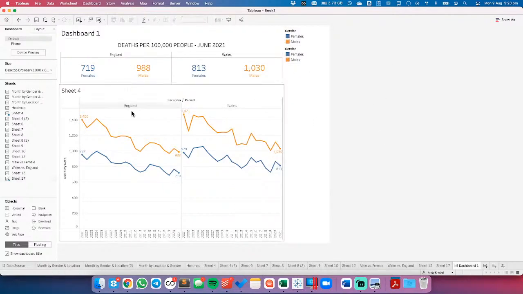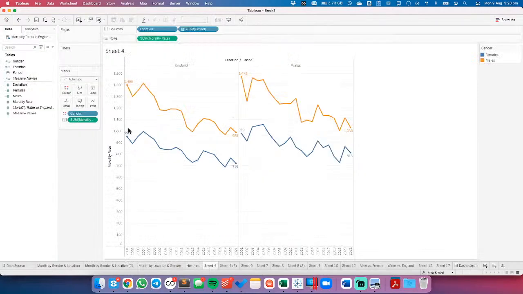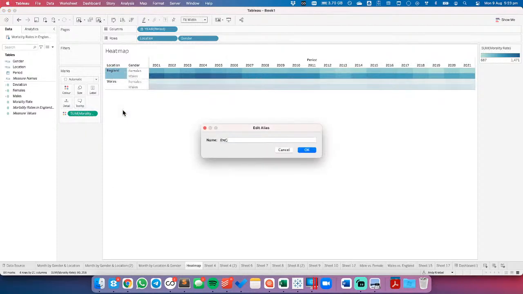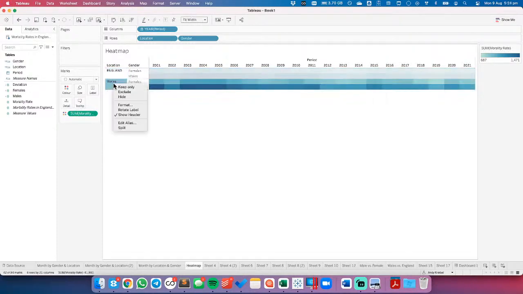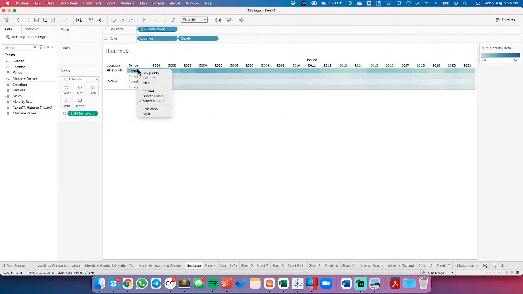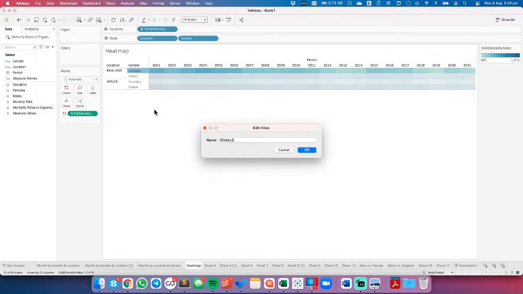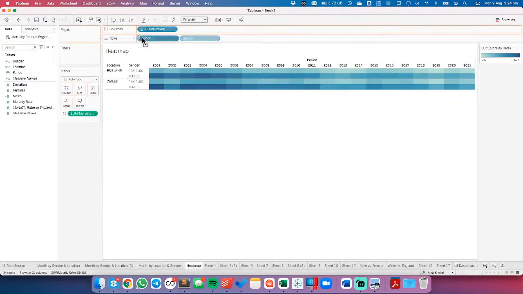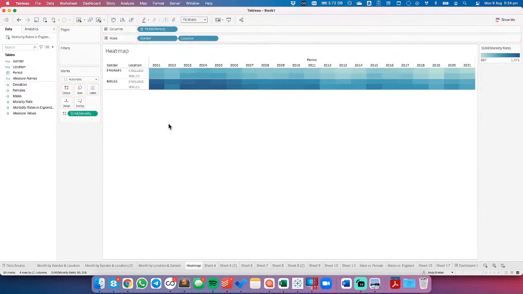I'm just renaming these because I like them to be in uppercase. Okay, I think this one looked better this way, didn't it? Females, males.